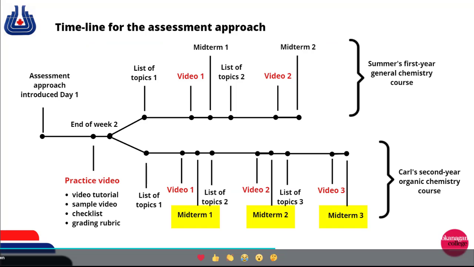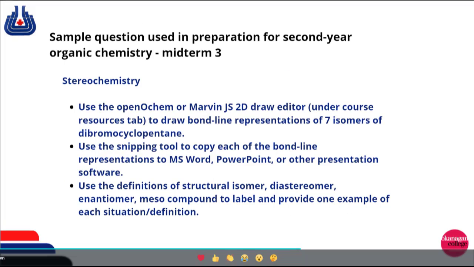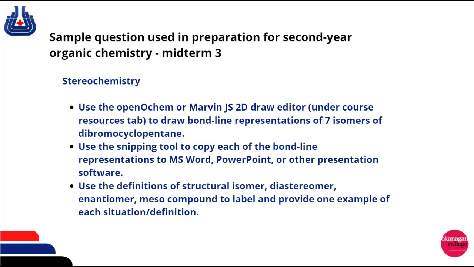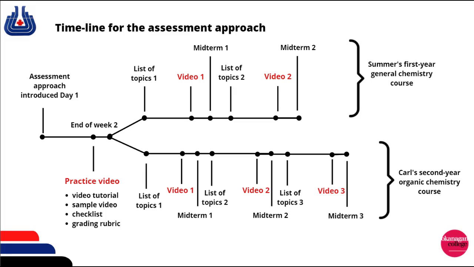As I had 3 midterms in my second-year organic chemistry course, students prepared 3 videos in addition to the practice video. Here is a sample used for the preparation of the 3rd midterm. This question was about stereochemistry. The students submitted their video on the Friday night, the week before the respective midterm. They therefore received feedback on their video prior to the midterm.